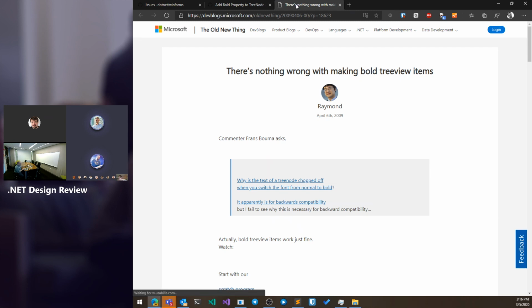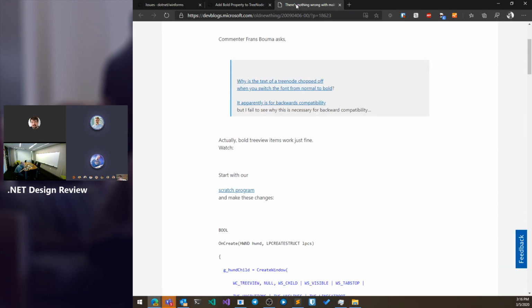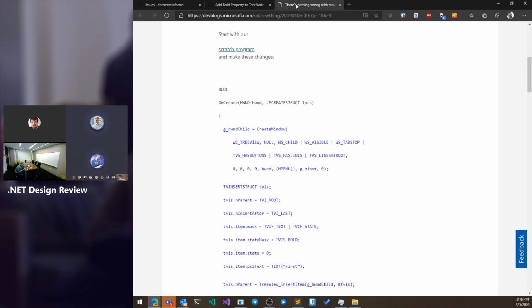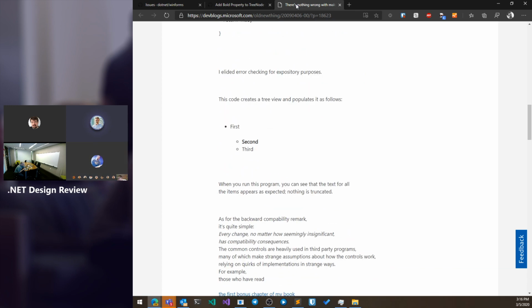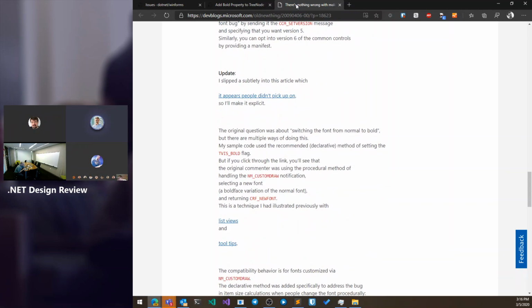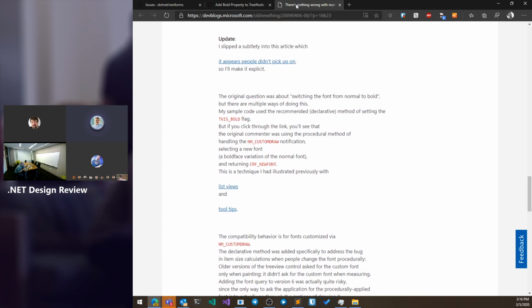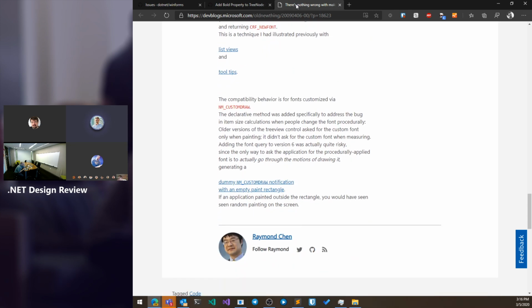Yeah. So the gist is when you set the font to bold, you need to recalculate the boundaries of the node, and that could lead to some clipping or whatever else, and that's why they added a new message or a new flag, which forces that, because when you do it via font, it doesn't.